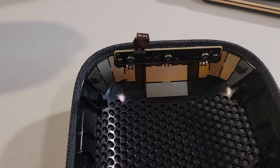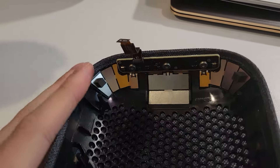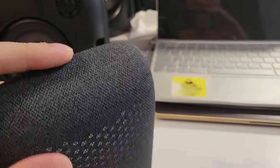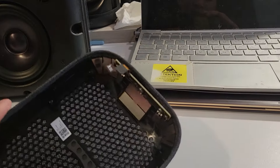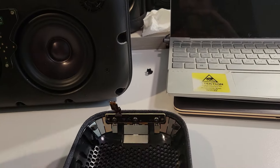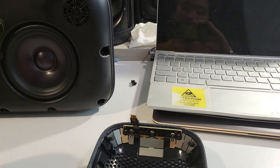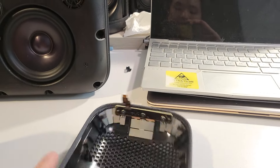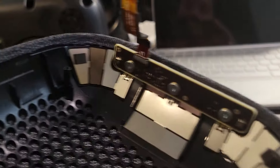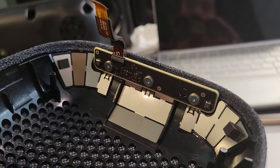Let's first start from this little freak. I pulled the grill off — it's really easy, just pry. This is what you get: some capacitive touch controls that you can adjust the volume with. That's definitely an engineering failure because it's a pain in the ass to use. Horrible. And when I'm positioning this speaker, which requires me to grab the top, it gets all jittery. And you can't even unplug this board if you've had enough, because you want to disconnect the capacitive touch bullshit.